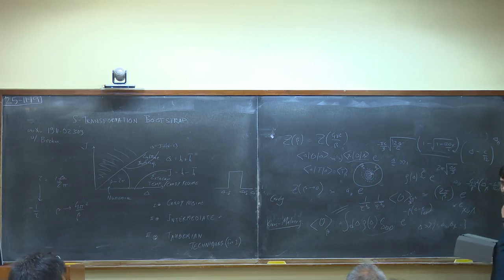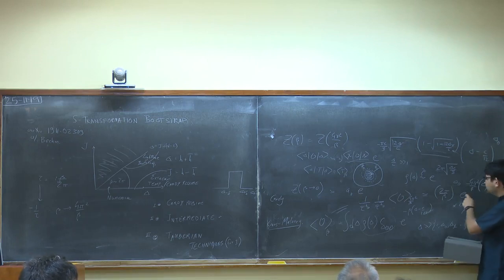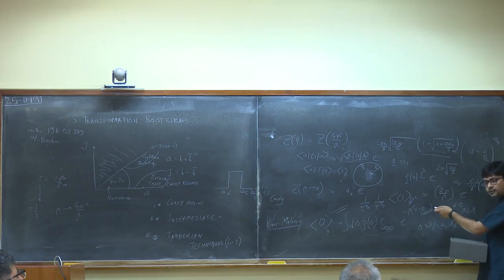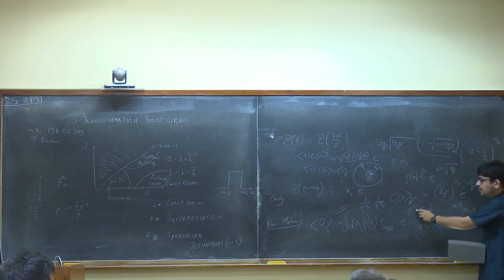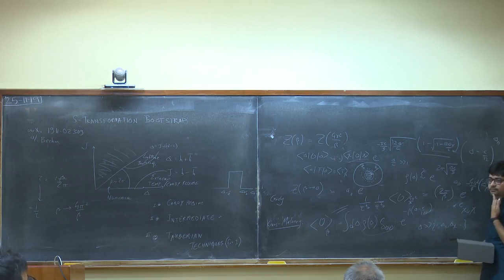So then the lightest state dominates. You don't just need the large temperature for that? No, temperature is large, but also delta needs to be large, right? Because beta is small, that's why I can get information about large delta.